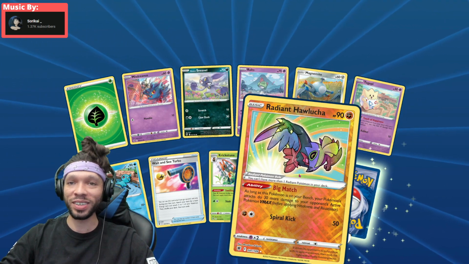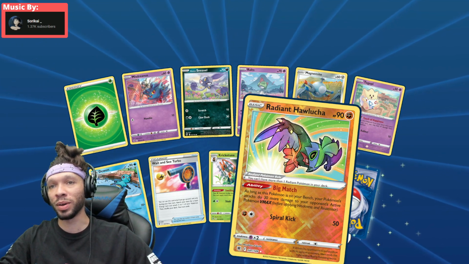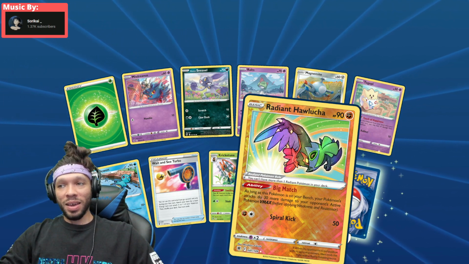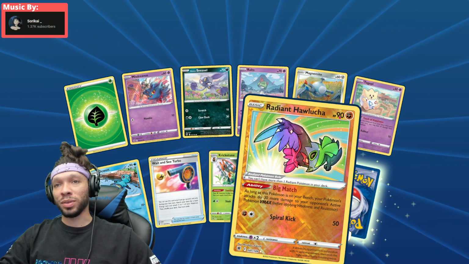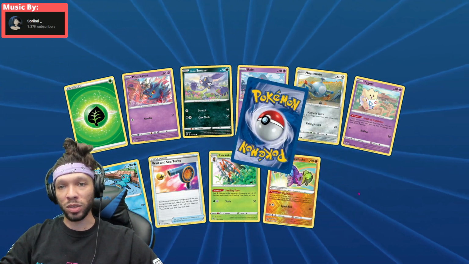Radiant Hawlucha, so I still do like how it looks, and it is nice to have it in case I ever do for some reason want one, but I just didn't think it would be the best. The best part about it, honestly, is it's 90 HP. At first I was like, oh, that's really low, and it is, but at least you can search it with Level Ball, which is very cool.